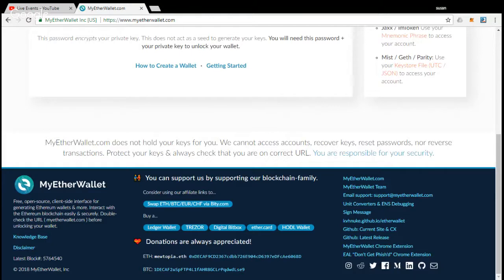There are other wallets that you can use, including MetaMask and Mist. I personally have used MetaMask, which loads on your browser. Okay, so it's refusing to come up because there's so much going on. It loads up on your browser at the top here on Google Chrome.